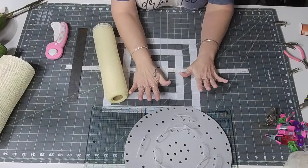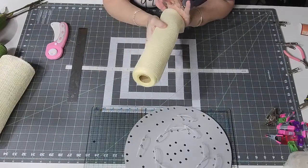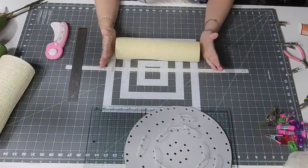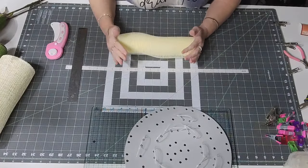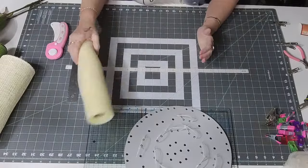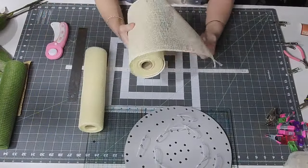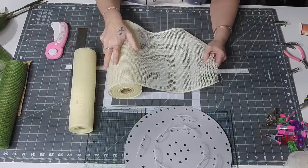12 pieces of, I'm using fabric mesh. This fabric mesh is 10.5 inches wide. Okay. I need to double this. I'm going to cut it 10.5 by 21. If you're using the poly burlap, you will cut your mesh 10 by 20.